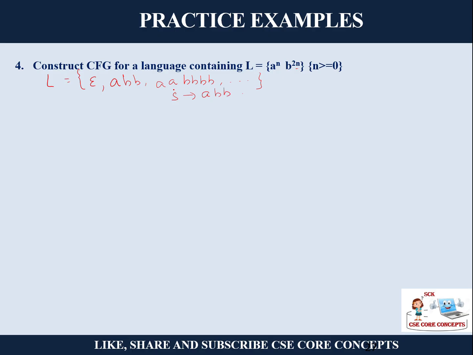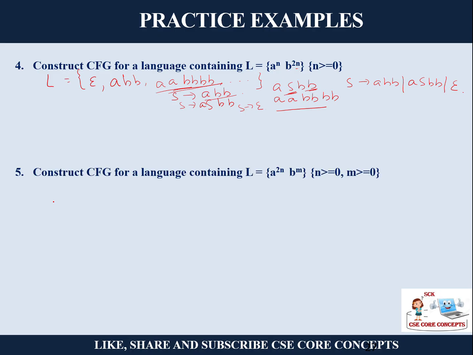Now you can have again this, if I want to have this string, so I can say S is A, S, B, B. So if I want to prove this string and I am saying A, S, B, B, instead of this S, I can write A, B, B also. So A, instead of this S, I will write A, B, B and then these two B's. So done. So my rules are what? And of course S can be epsilon also. So my rule says S is A, B, B or S is A, S, B, B or epsilon.